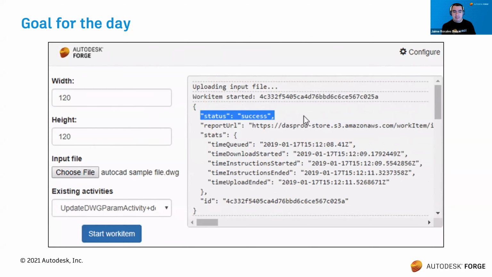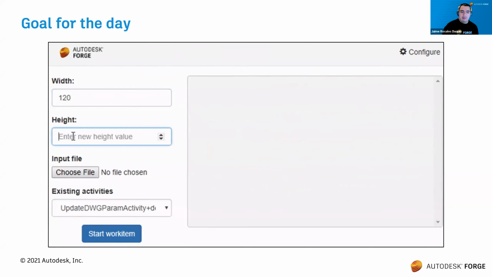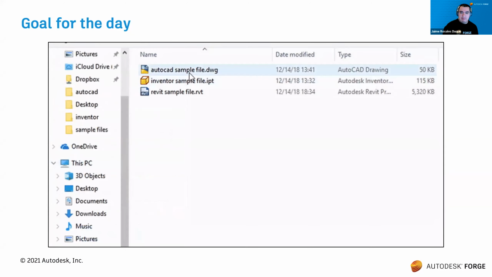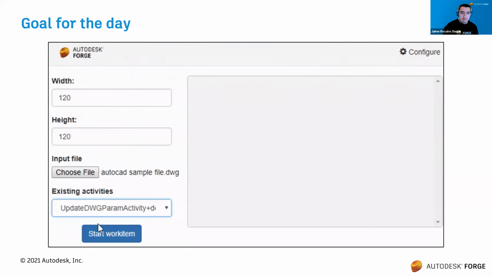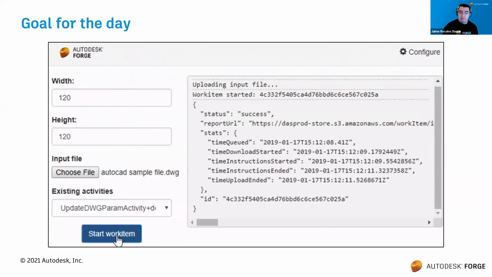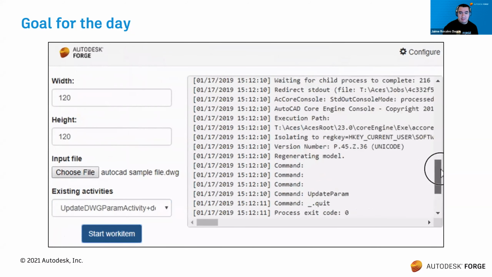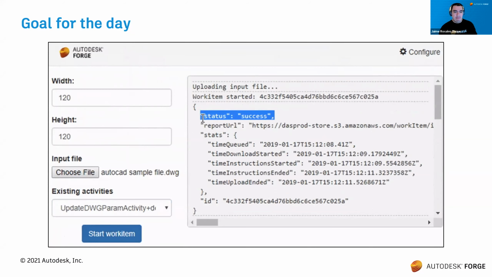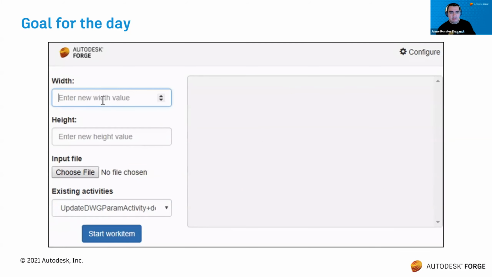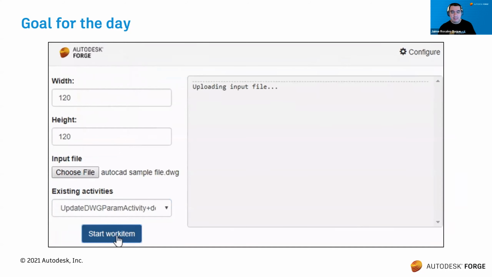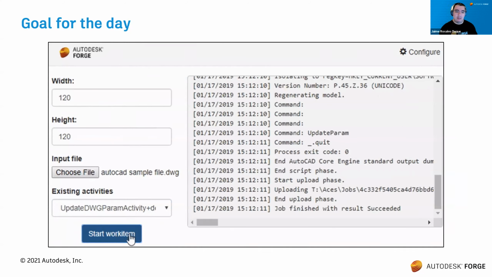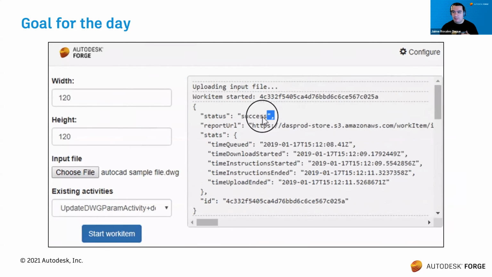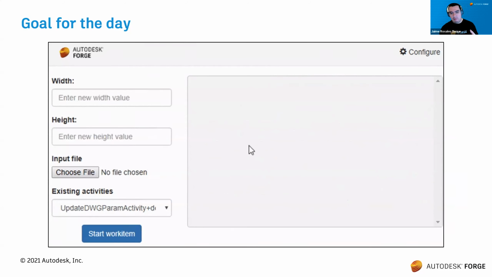We are going to be adding an activity, which defines what kind of action you want to perform on the data you send to the cloud. We send a set of parameters together with an input file, and then on the server, we get the activity defined there to run this process and do what we specified when the server receives this data.